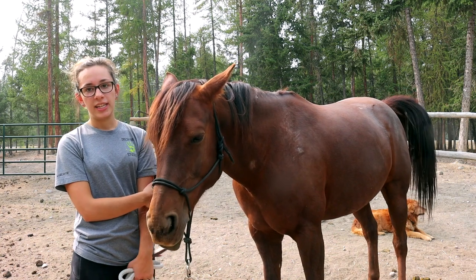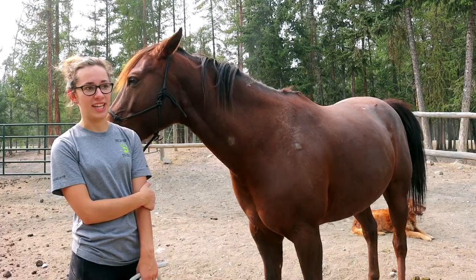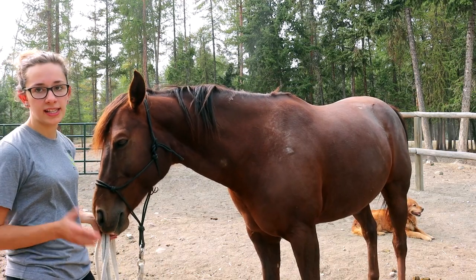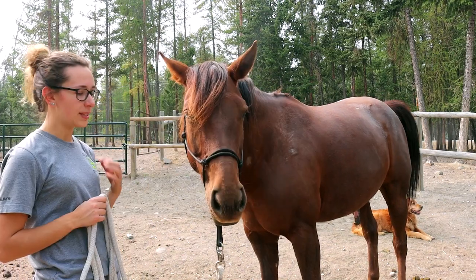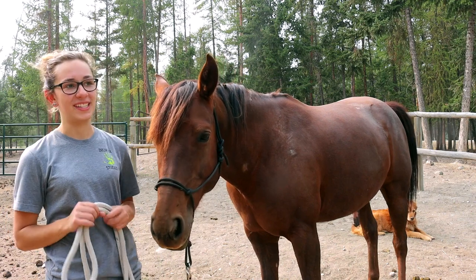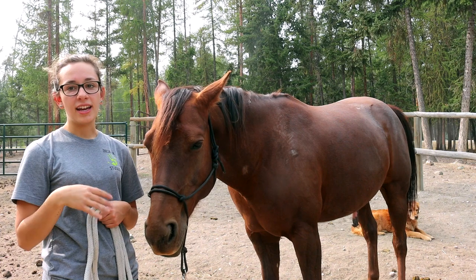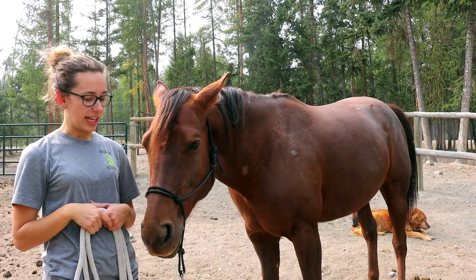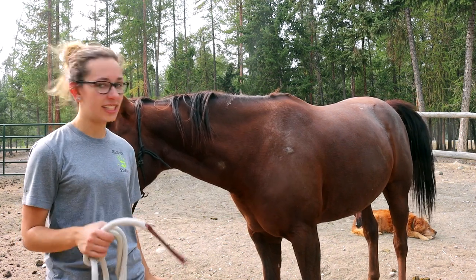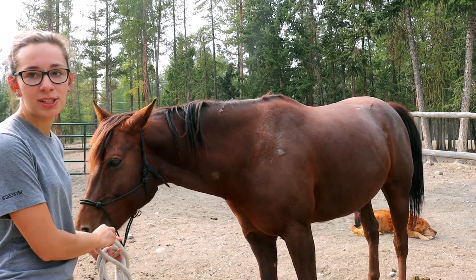I named him Drifter — it's off his registry. He didn't come with that name; his original name was Johnny, which was not great. He's very Quarter Horse, and I originally didn't want a Quarter Horse. But his mind is just so easy to work with that it's kind of changing my mind about the breed. He's so different from Yoda — Yoda is kind of challenging, but this guy will never really challenge you. He's lazy so he doesn't always want to go, but he's never rude. I think it just comes from his training.